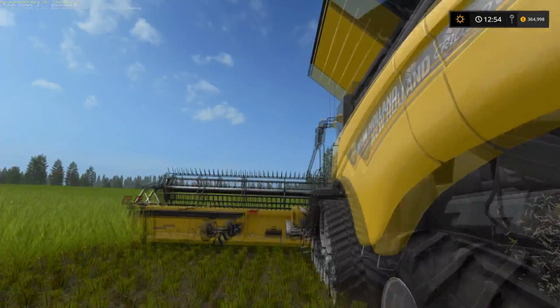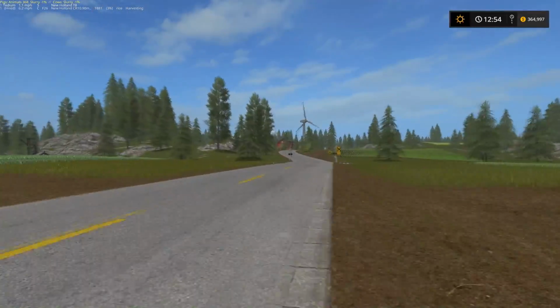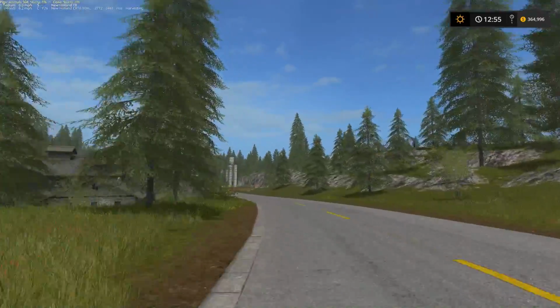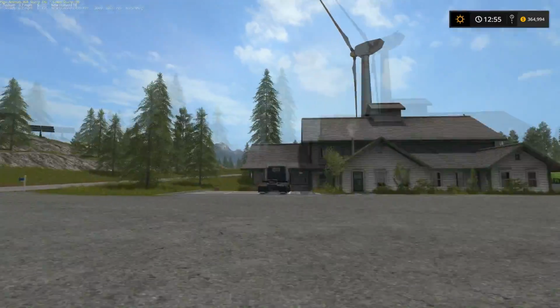Alright, now hire a worker for that. And I can run back up here. I'll grab my semi and my trailer. Not too sure what the yield is like on rice. I haven't actually harvested it yet in this game, so.